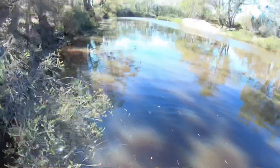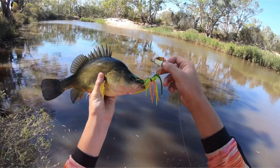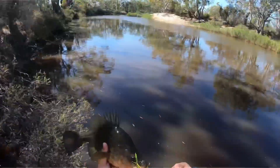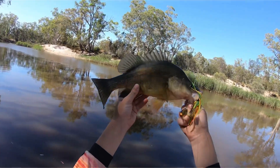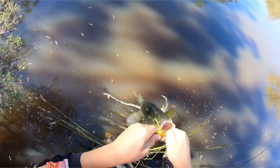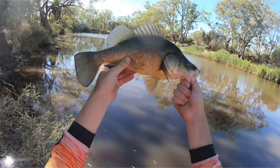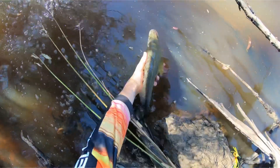I didn't think about how I was going to get that. It's just a little one — first one on this colour though: the orange, yellow, and green fluoro colours. There we go. Beautiful yellow belly. No marks on him or anything. Thanks mate for coming, appreciate it. See ya bud. There he goes — straight back down to his root ball.